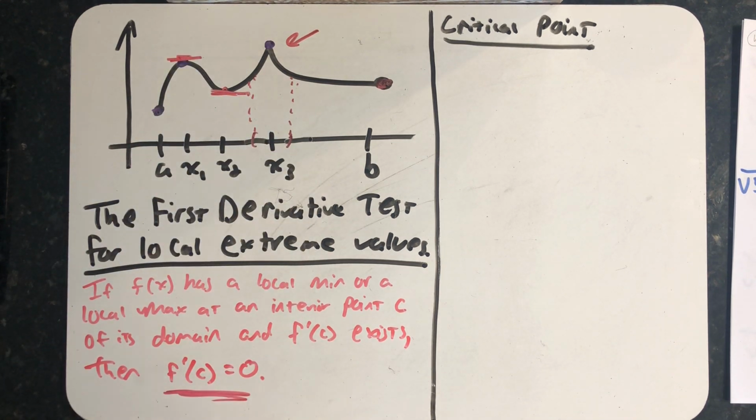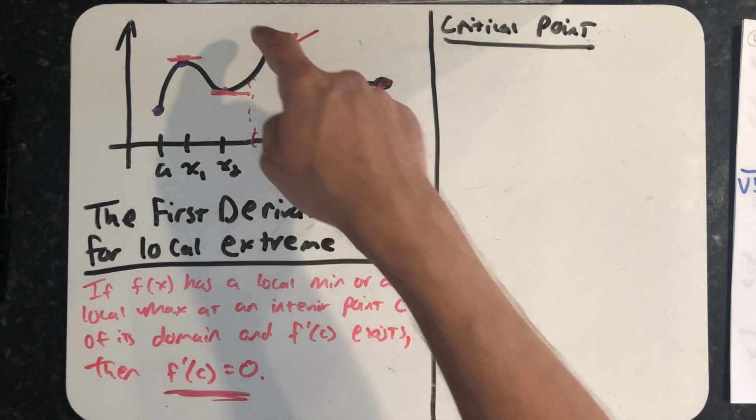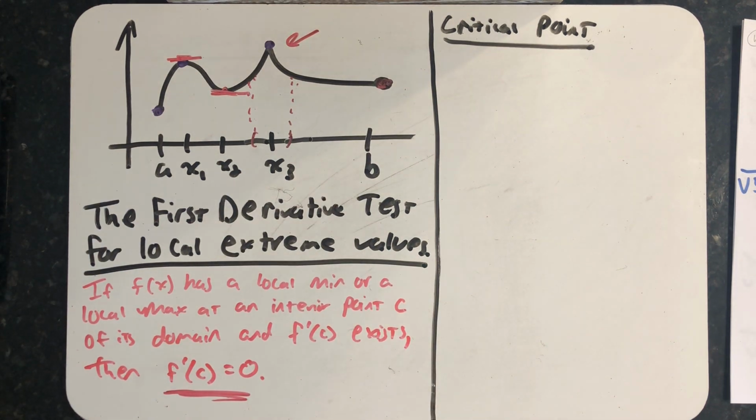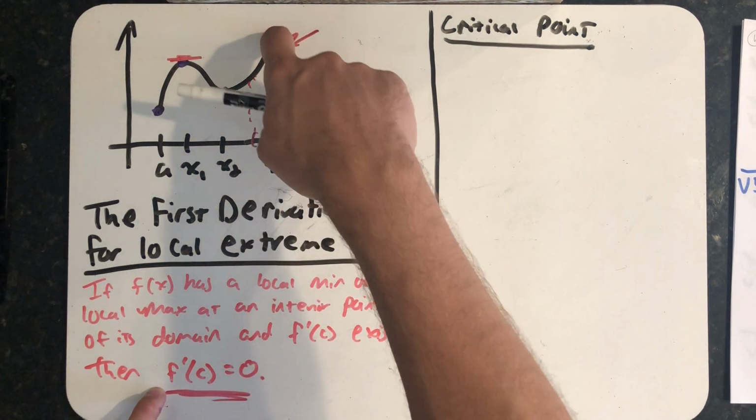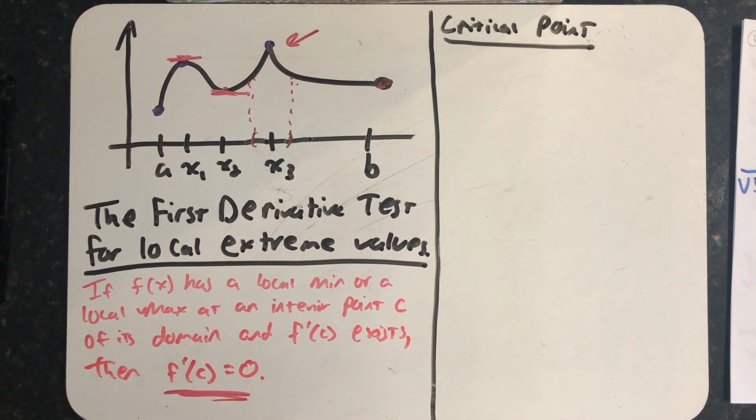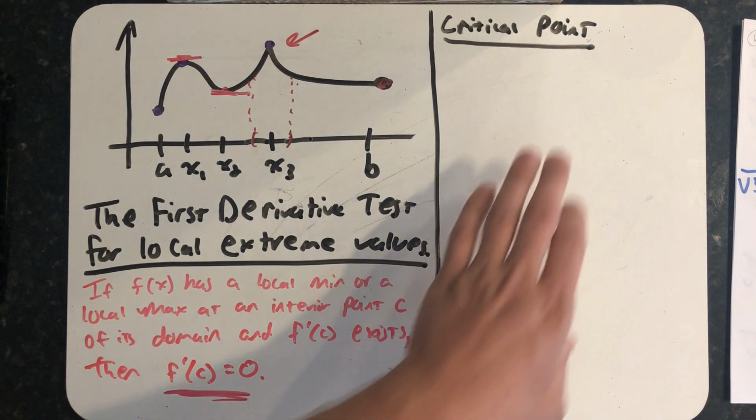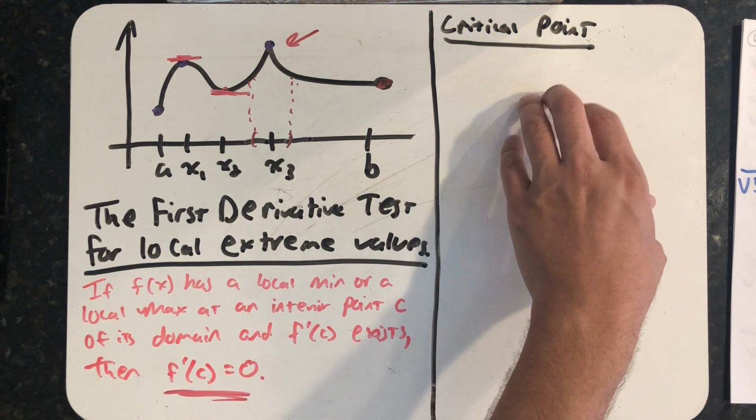This theorem tells me that if I have a local min or a max and a first derivative that exists, I have to have that horizontal tangent line. My turning points will have those slopes of 0. And if I put that together with the fact that that was a cusp, it tells me where to look on the inside for mins and maxes. I need to either be looking for places where the first derivative is 0 or places where the first derivative does not exist.